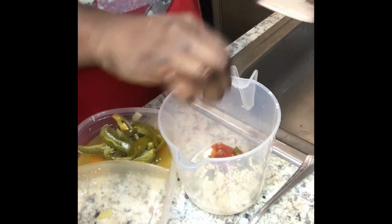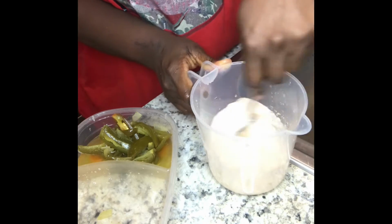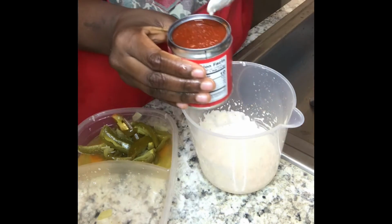But that jalapeno sauce really gives it that good taste, guys. Oh, my goodness. When I tell you, this sauce was so good. I ate it two nights in a row. I ate quesadillas because that sauce was just that good.